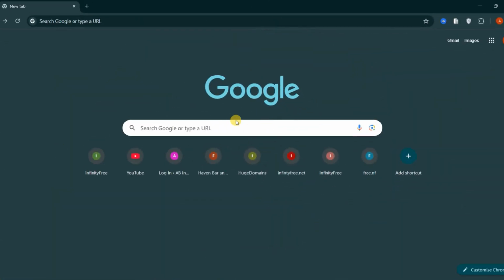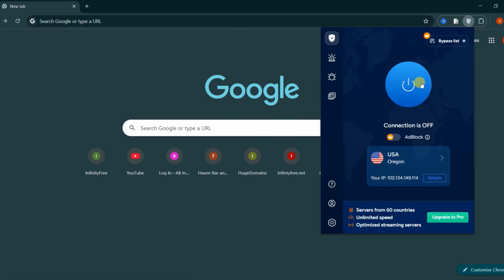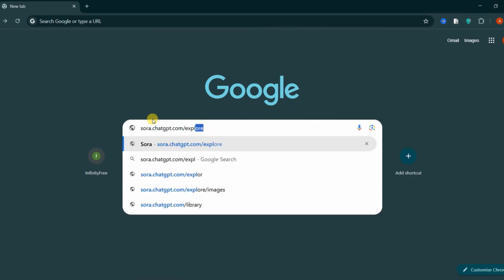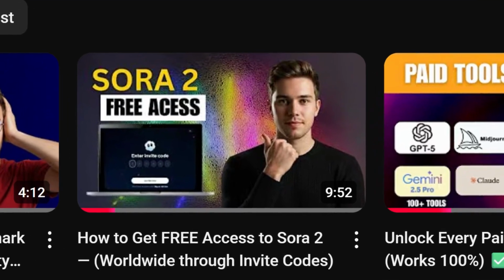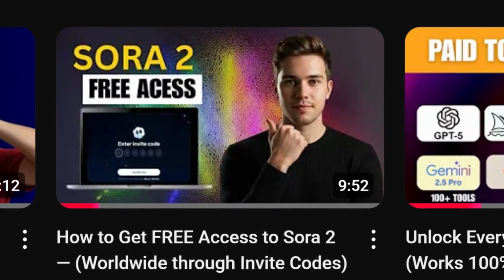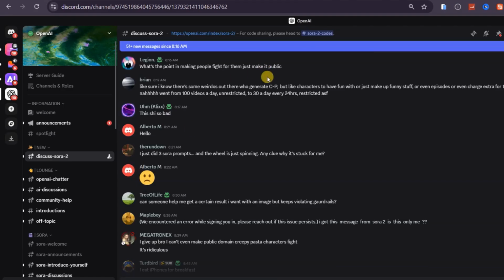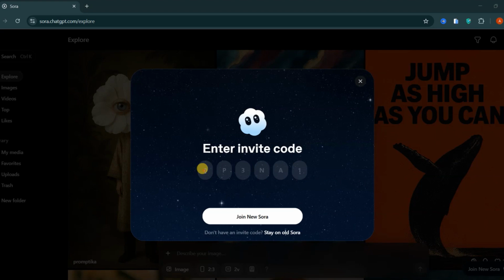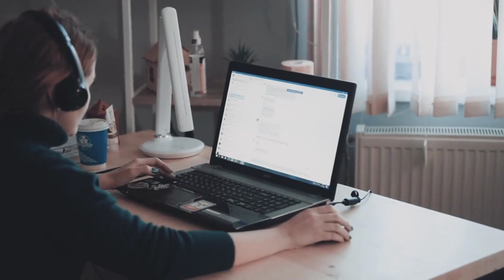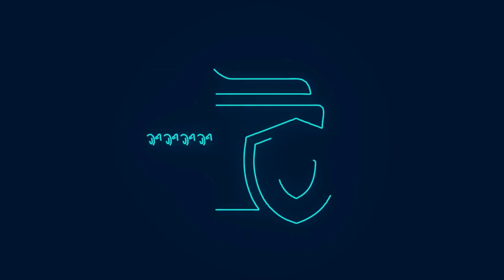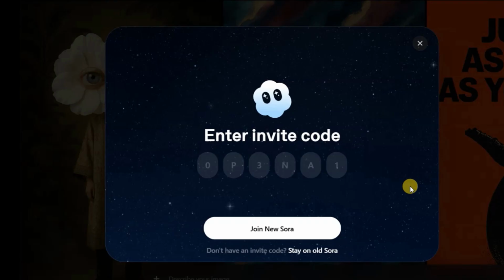The method you already know involves opening the browser and first connecting the VPN to the USA. Then, after searching for the official Sora website and logging in with your Google account, I made a full tutorial that you can check out on my channel later. But here's the catch. You need an invite code to get access to Sora 2. When you open their Discord server, you end up spending almost 10 hours trying out the codes being dropped until you find one that hasn't been used. That's why I spent countless hours doing research, digging deep until I found the solution to save you from this hustle. A method that lets you unlock free access to Sora 2 without using invite codes.